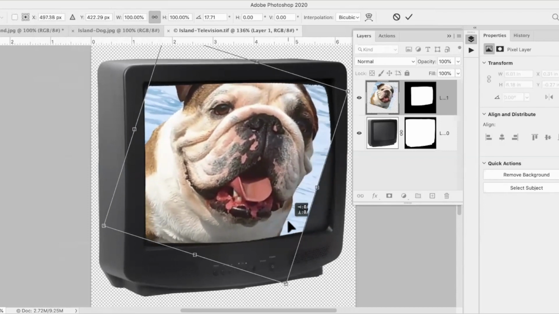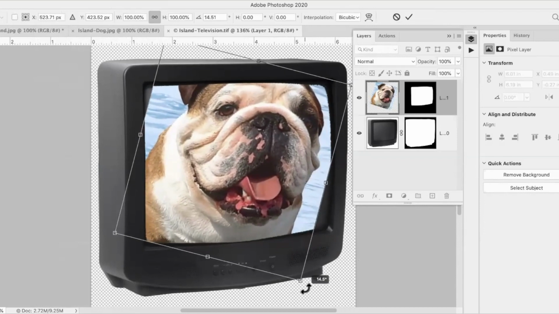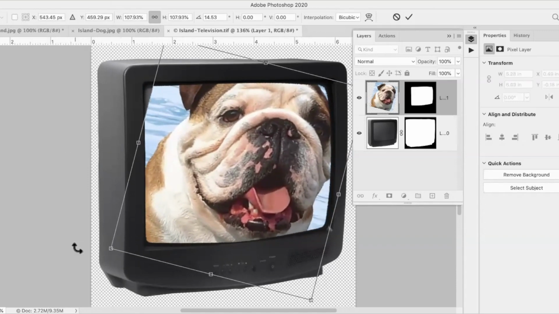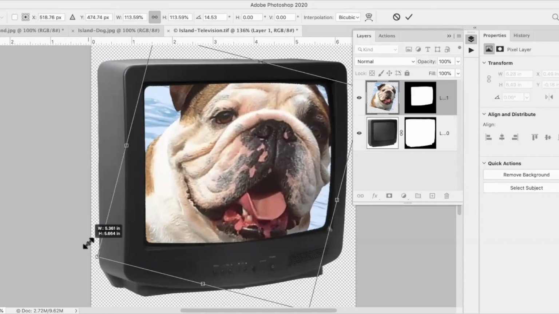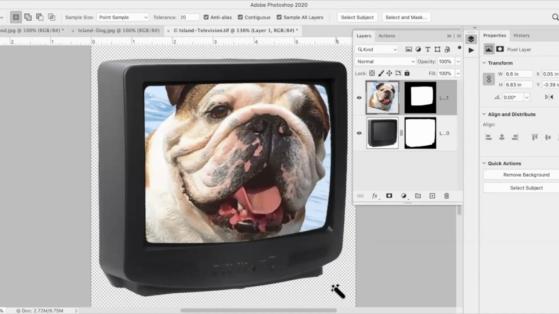The only thing about rotation is you're going to lose some of your corners. So while that's okay to stretch it, be aware that you are going to lose some resolution, but it won't matter this time. So now I have my dog fitting in there. And I have to commit my transformation by either clicking on the check mark or pressing return. And now I have my dog in the television.